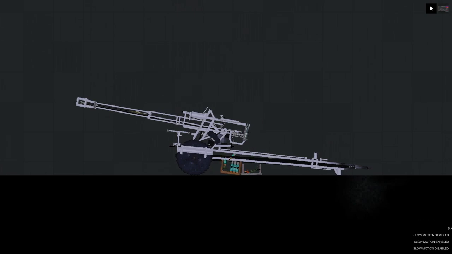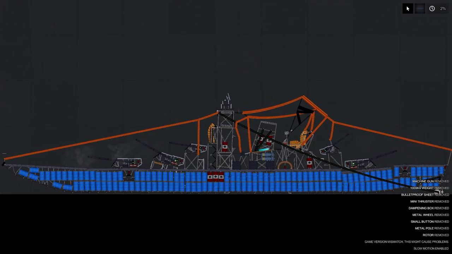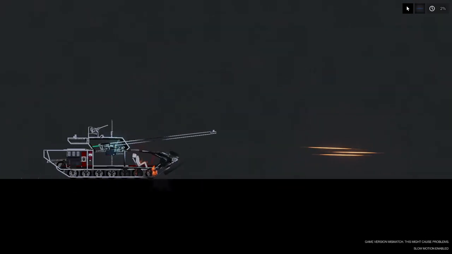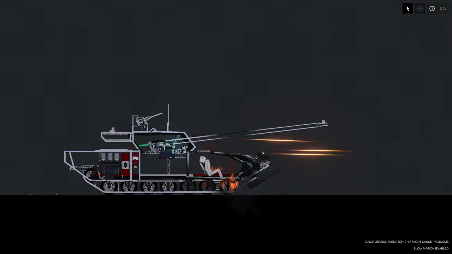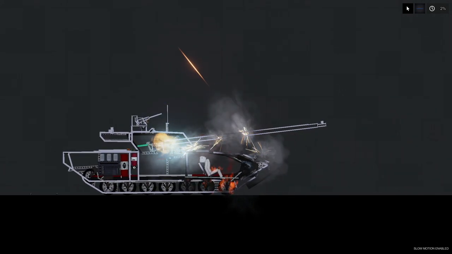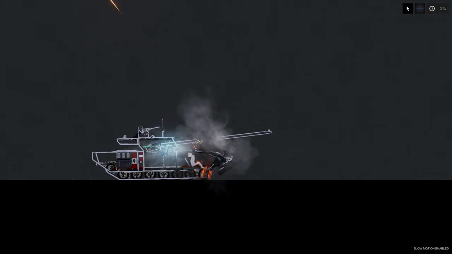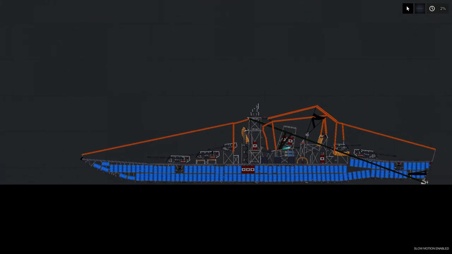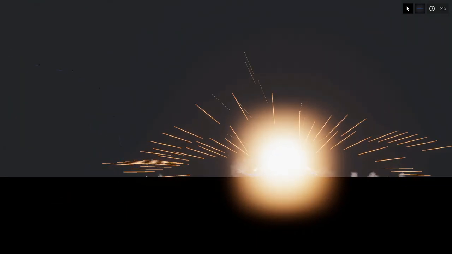Well, let's try another one on the tank this time. Let's see if the armor can stop it. There it goes. Well, little damage, but not too much. This is a micro scale Yamato in the game. Look what it does. It's like crazy. I don't know. It has like six cannons and it's like a micro scale, and it works perfectly. As you can see right there, it blew up the tank.